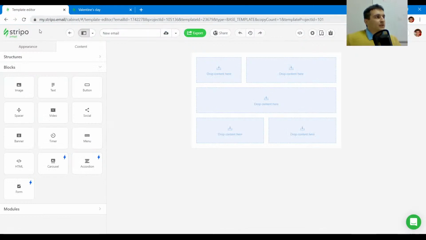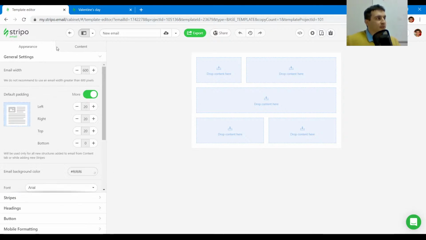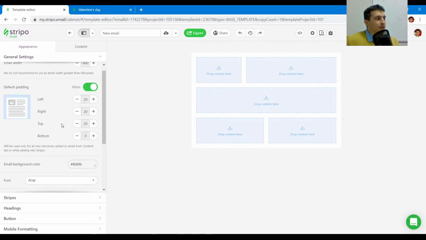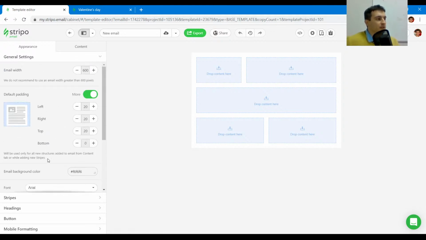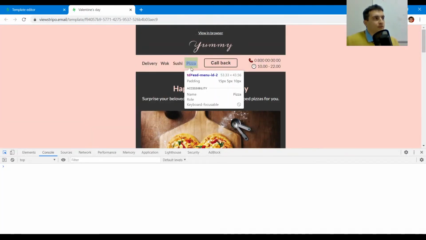First of all, we recommend beginning email creation from the appearance menu. Here you can set general preferences of your template, and these preferences may simplify the process of email creation.